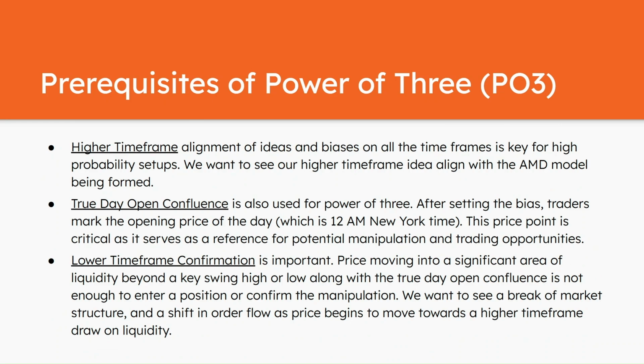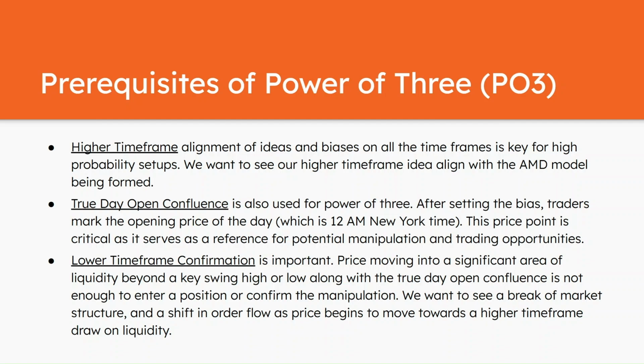For high probability setups, a higher time frame alignment of concepts and biases across all time frames is essential. Our higher time frame idea should be in line with the AMD model as it is being played out. For power of 3, true day open confluence, which is 12 am New York time, is also utilized after establishing the bias. It acts as an important level for any manipulation or for any trading opportunities.